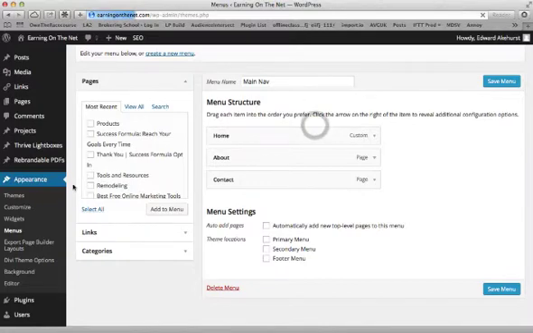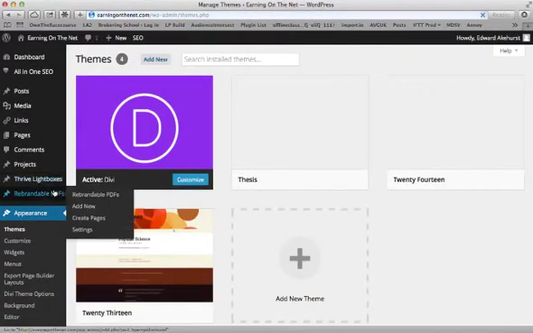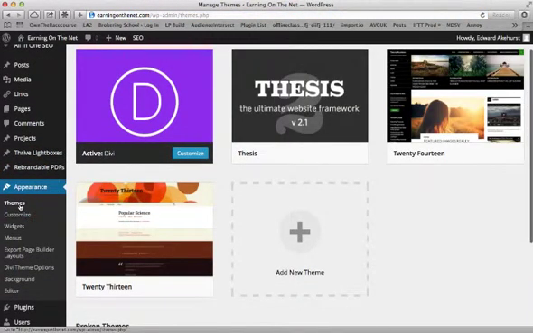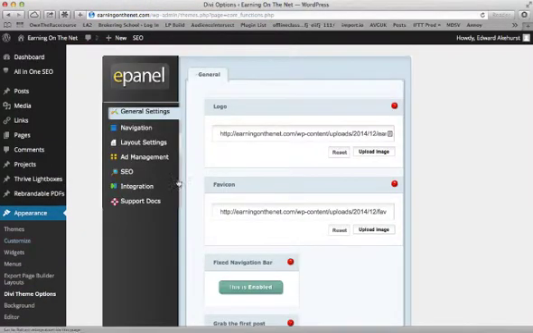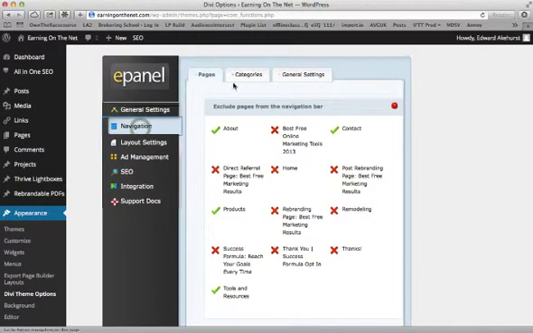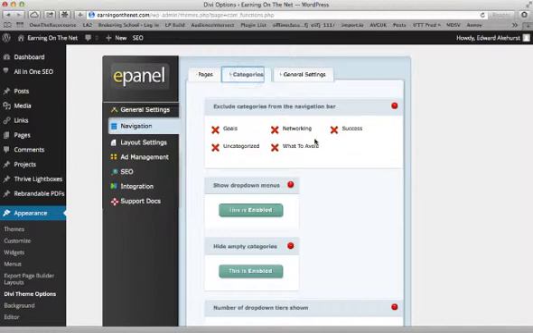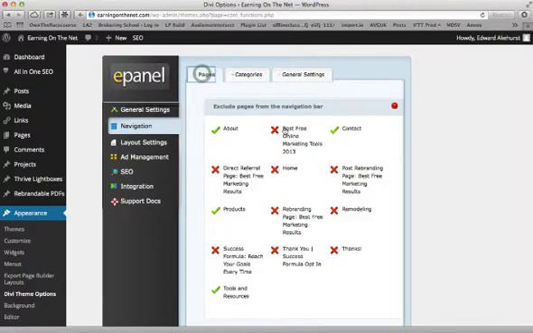On some themes, you do it right inside the theme options. So you would go to, like in here, I'm using Divi on this particular one, and you would go in here and navigation. This one I can exclude pages or show which pages I want, and on this one I can remove categories. I don't show any of my posts, for example, in the nav menu, only pages and only a few of them on this particular site.